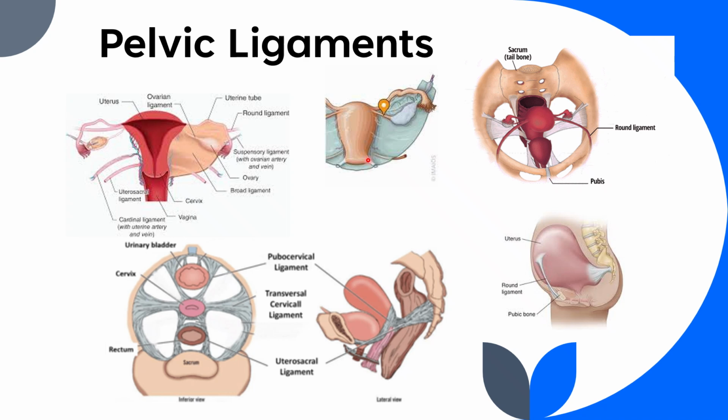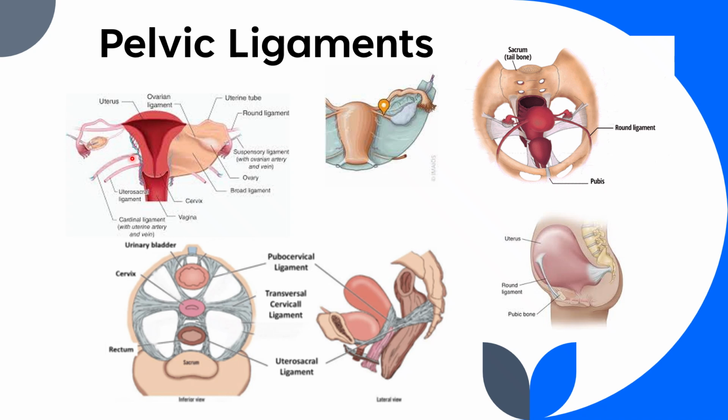And then we have our cardinal ligament. Like I said, our cardinal ligament is going to be supporting our cervix. So when we're looking for it, we're going to be looking near the cervix. Here's our cervix. There's our internal os. There's our external os. Where is the support here? Oh, here it is, not this lower one. This one is actually going to be that uterosacral ligament that's going to go posteriorly. But this one here is going to be our cardinal ligament, okay?